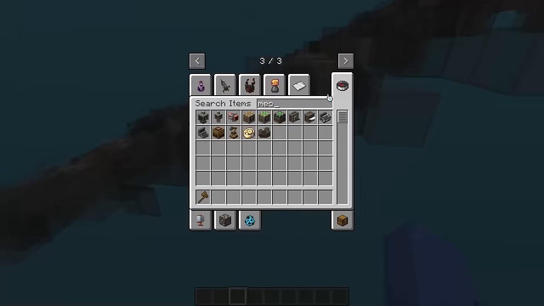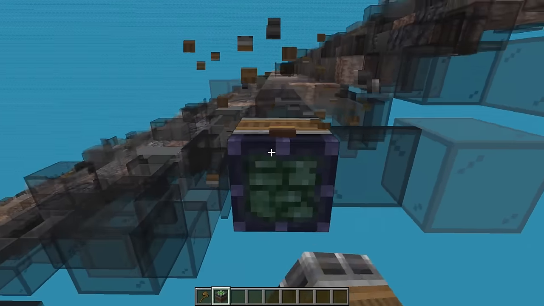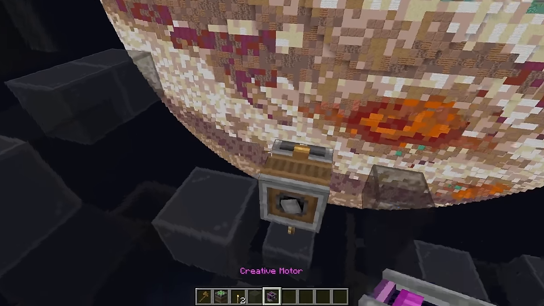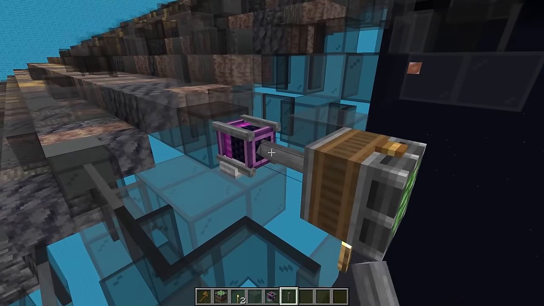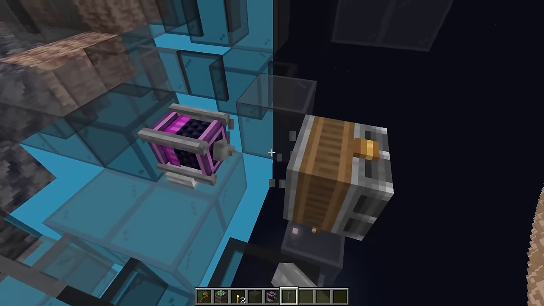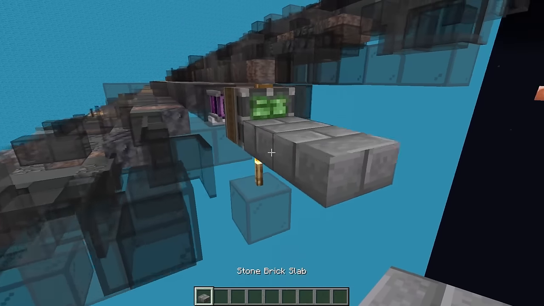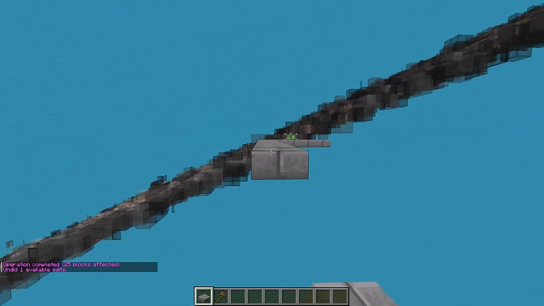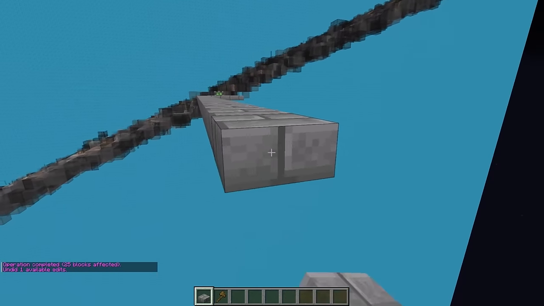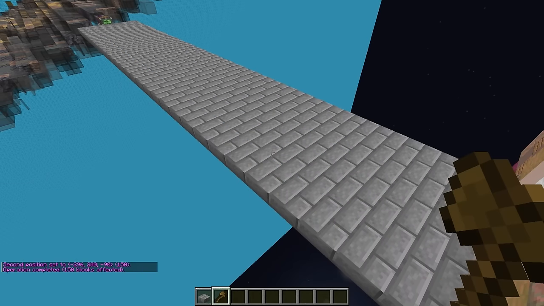All right, and the first part of our security planet build is that we are going to build a rotating bridge all the way to the entrance of Jupiter. So if we go ahead and grab our mechanical bearing just like this, place it right there, and then we go ahead and grab a creative motor just like this, place it down just like that. And now in order to rotate this mechanical bearing, all we're gonna need to do is to attach a shaft just like this. But first, we're gonna need to go ahead and make our actual bridge. So I say we go ahead and grab our stone brick slabs just like this and start building our bridge just like this. In fact, if we go ahead and extend this bridge all the way out here just like this, and then we use our wand to select that end and then run this command, perfect.